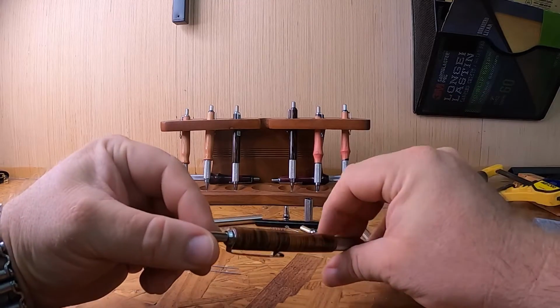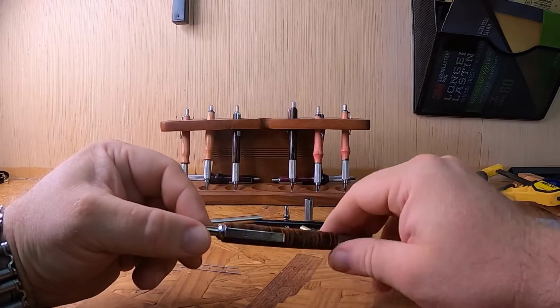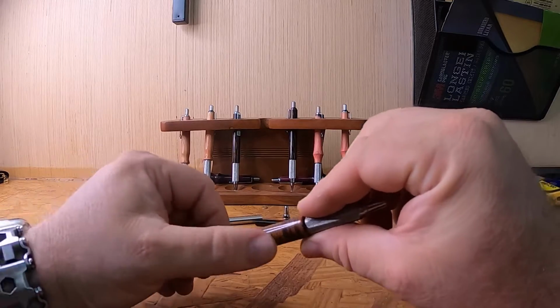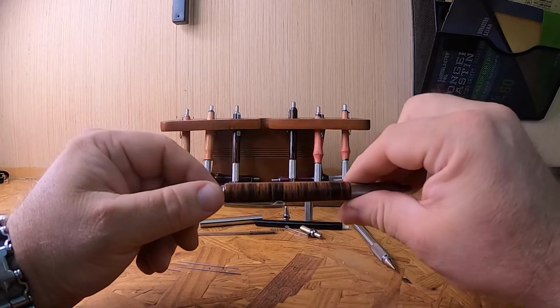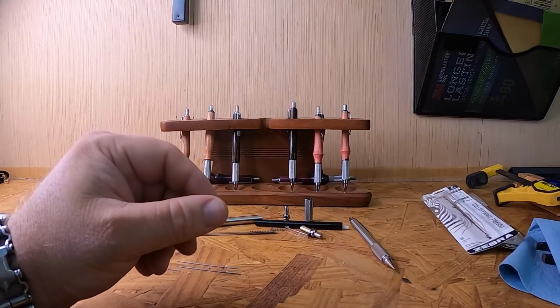Since I've done it, I've seen a couple other videos with people who have done something similar. I've done something where I used glue in between. That didn't work out so well when cactus juice proved useful. We'll go over that later.